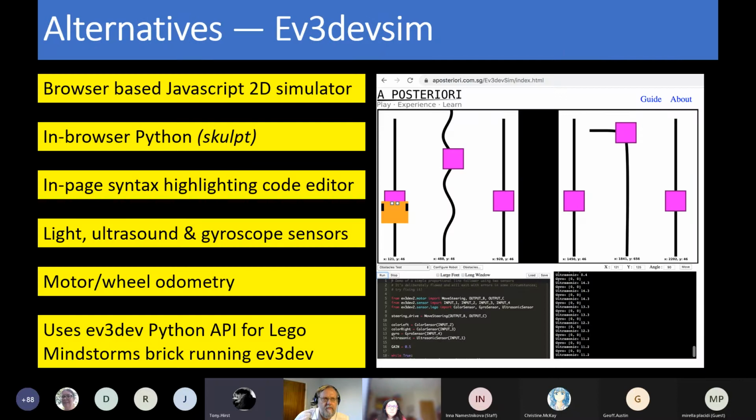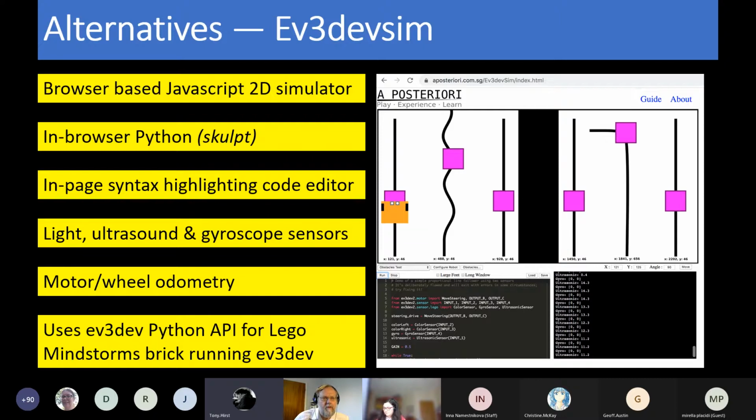So I did a review of possible alternatives of tools that were available, other robot simulators, and I've got a short report on that if anybody's interested. And the most promising candidate was a web-based 2D simulator called F3 DevSim, which had a 2D environment.